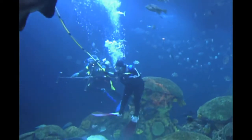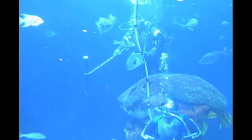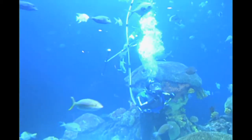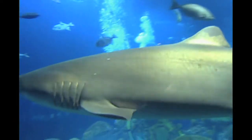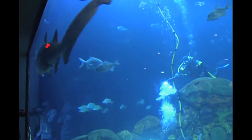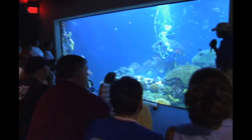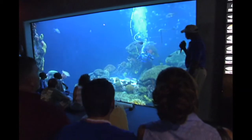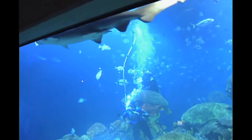Okay. Hey, by the way, as safety diver, Jeff carries that pole just in case a shark gets too close for comfort. So it's called either a bump pole or a bump stick. Basically the guy's watching my back. It's more of a visual cue for the sharks to tell them this is as close as you can get, and they do get curious. Sometimes they'll come in and look, or they'll check out my hose, and they see the pole and they'll turn around and go on.